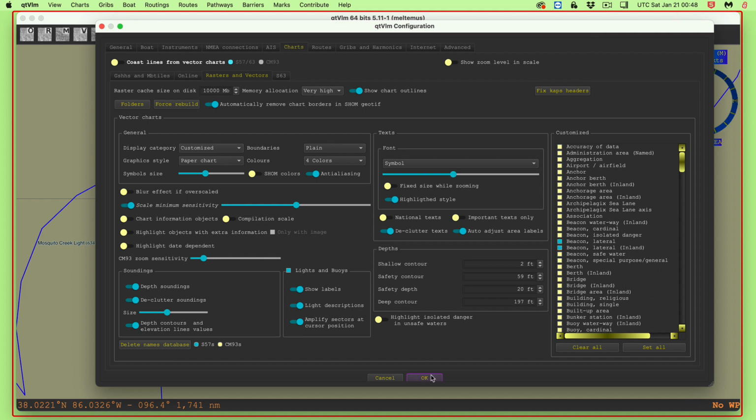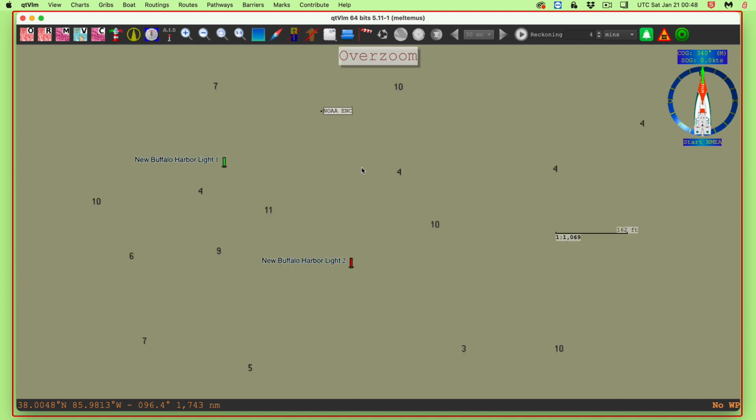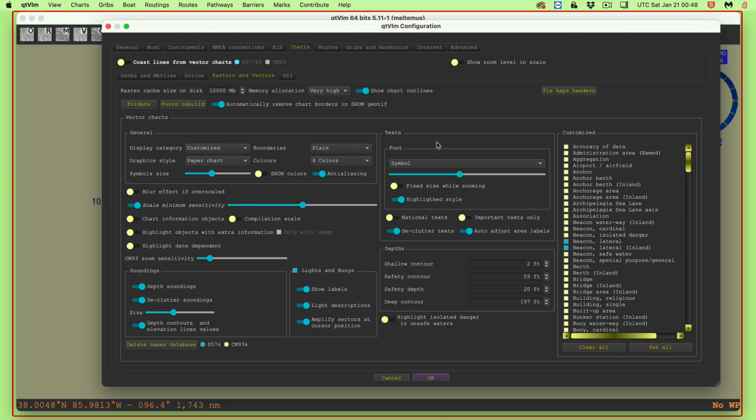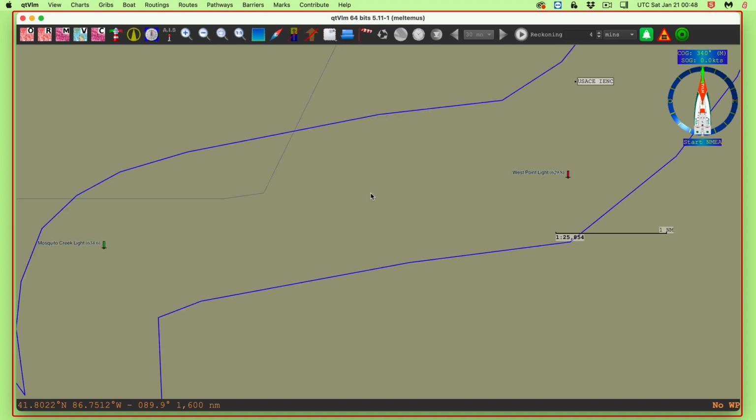So right now I have them both turned on. That's okay. Now I go back and we see them both. And if I go back to the Buffalo Canal, you see, now I'm in custom, and the only thing I have in custom turned on, if we go back here and look at custom, I've turned everything off. I'm just looking at those beacons. So you see, I see them there, and then I go to the inland, and they're there.